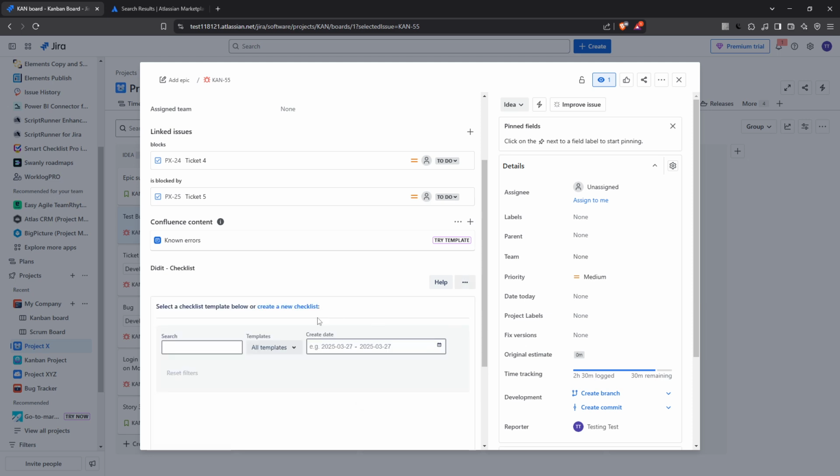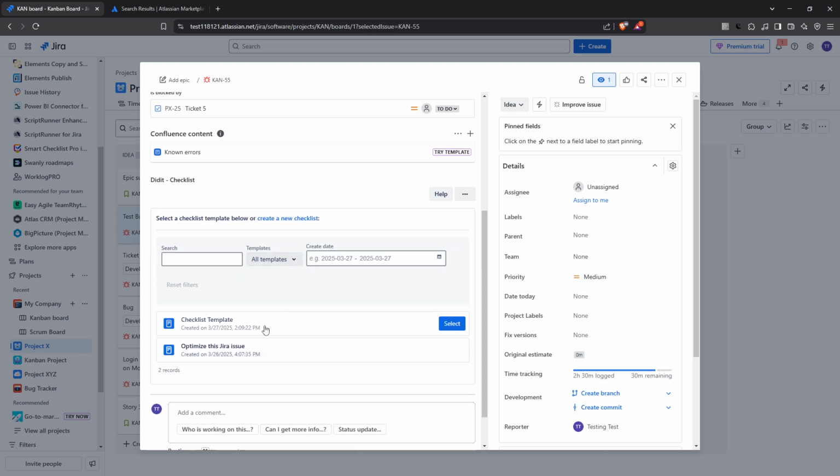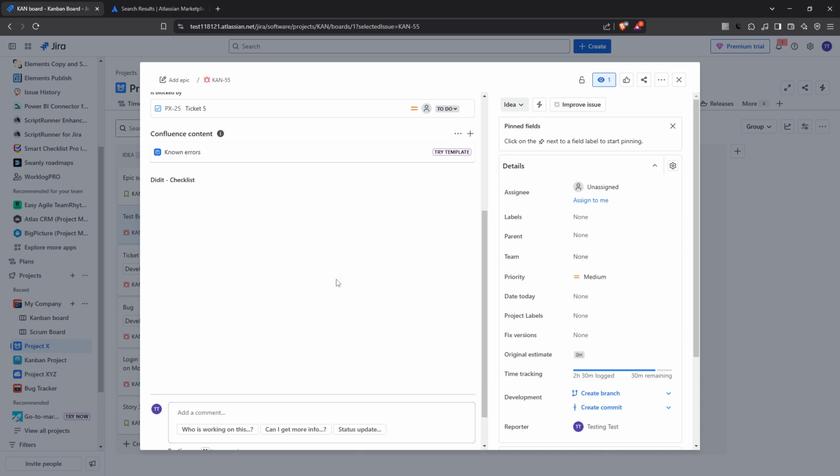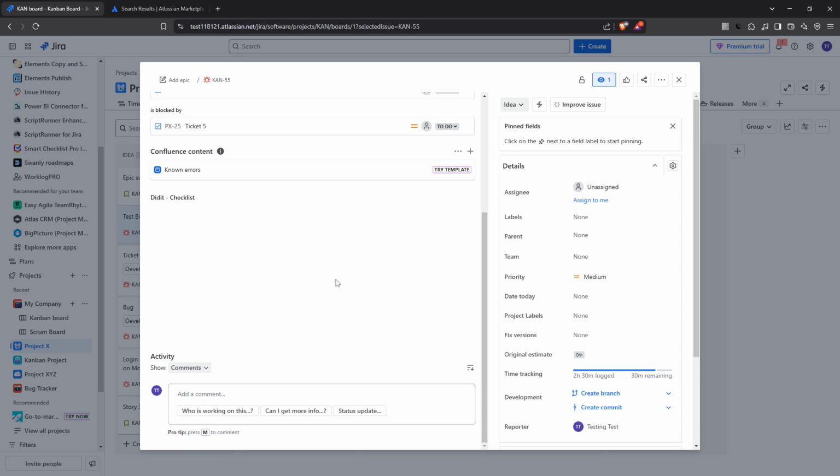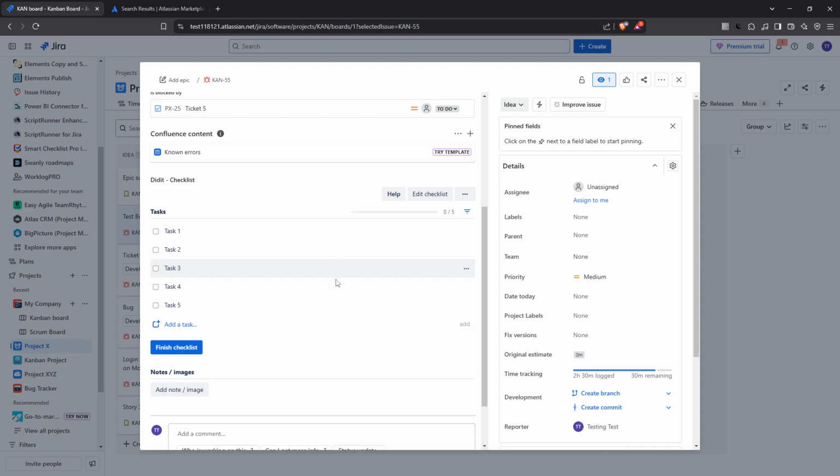By doing so, your checklist will be applied to your Jira issue, ensuring a systematic approach to any task at hand. Having this template applied means your projects run smoothly, tasks are tracked, and no detail goes unnoticed. With these actions, you've created a functional, reusable checklist template that you can use and customize for all your project needs in Jira and Confluence.